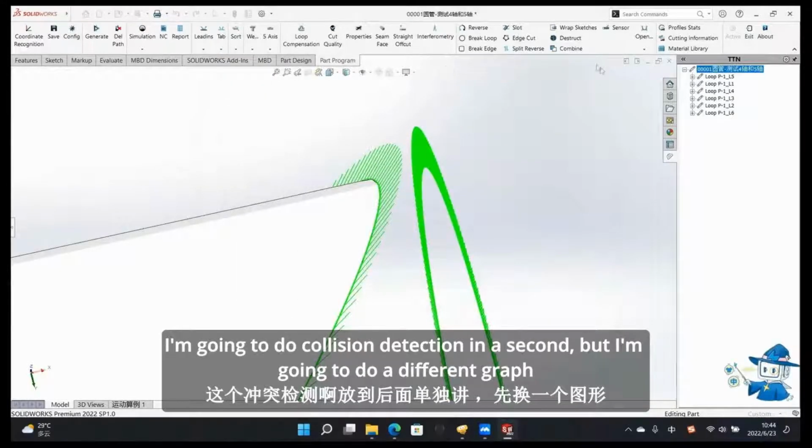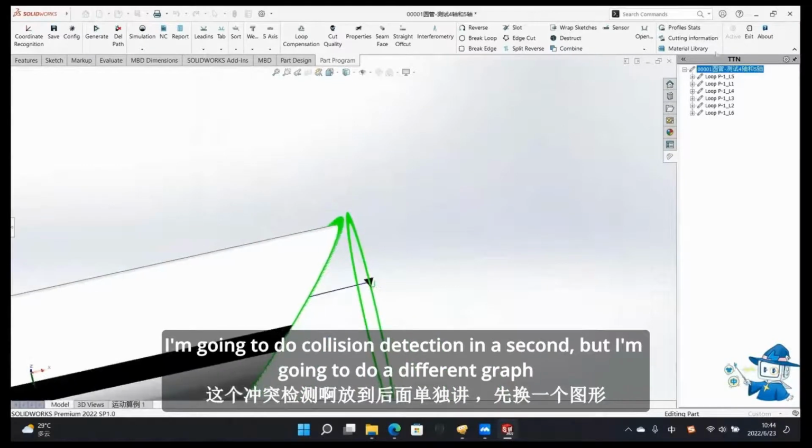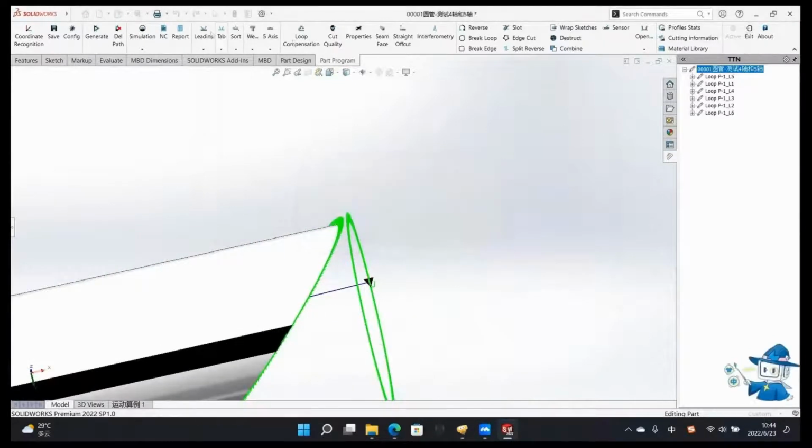This place in the advanced knife path settings is the same. I'm going to do collision detection in a second, but first a different graph.